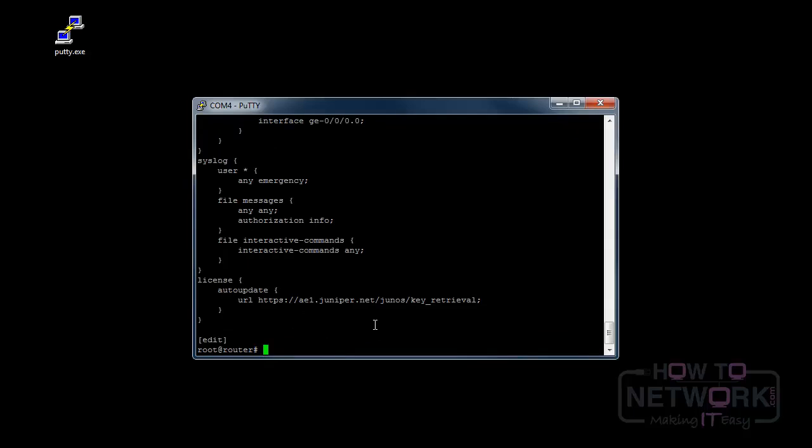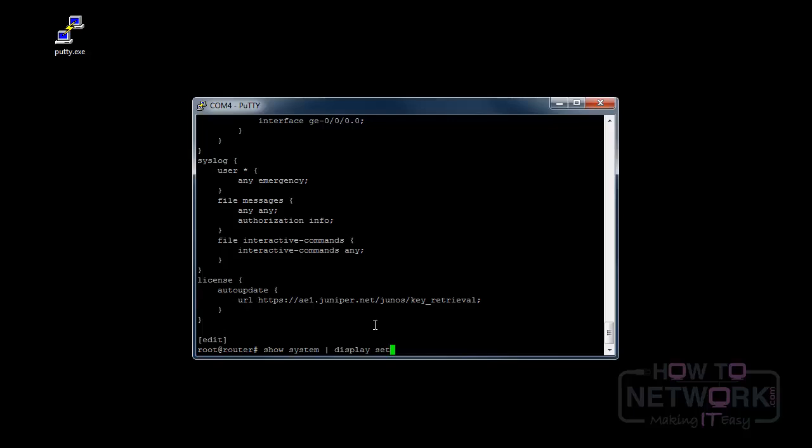Now, this hierarchy view can sometimes be a little confusing. And if you're looking for configuration-specific information, like a certain configuration command that was entered, there's another way that you can do this. And this is really probably something that you're going to use more often than just the simple show system command. And what we're going to do is we're going to say show system, and then we're going to put a bar, and we're going to parse the output. And what we want to do is we want to display set commands.